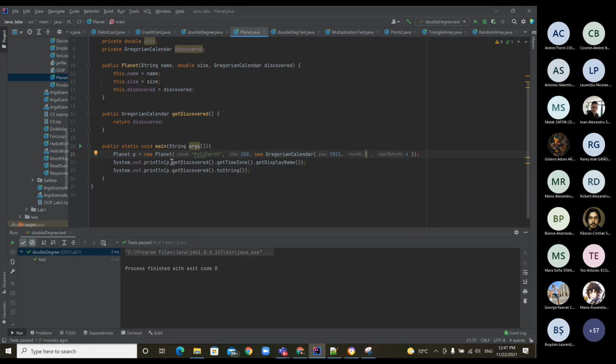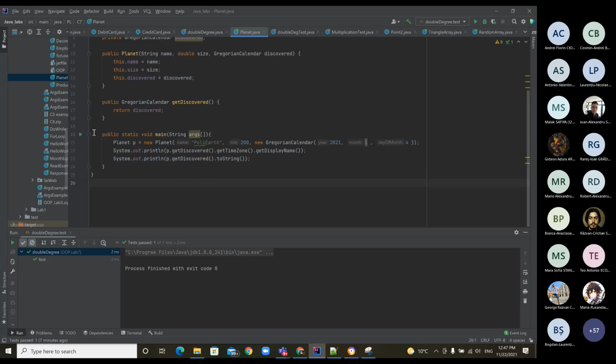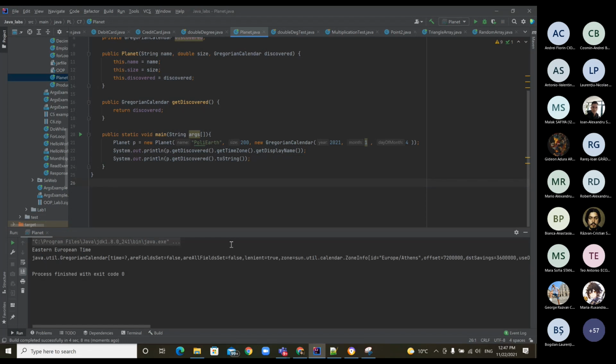Okay, so you have a month, you have a date, and for it, you can also get the time zones, you can display the name for it. Let's see. And you can even see the date. So this is a date which is associated when you run it, based on the offset and all the parameters.